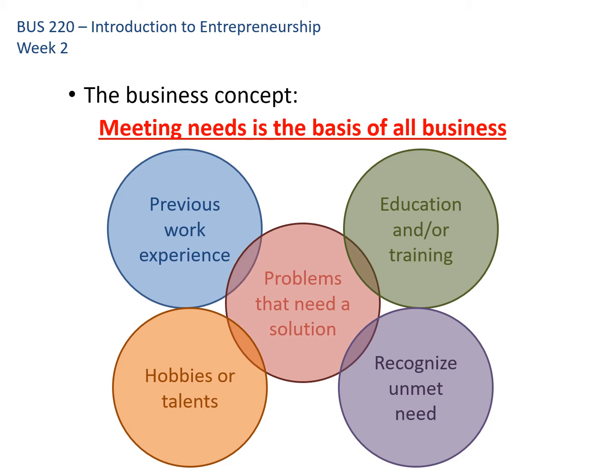Another area could be previous work experience. So you could have worked at companies before. You could combine different elements of different companies in a unique way that solves customers' problems. It could be based on your education or training. So yours is going to be a little bit of overlap of that green circle and the orange circle. And then also that could be just flat out recognizing an unmet need. So there's a product that doesn't exist in the market and it should, that sort of thing.